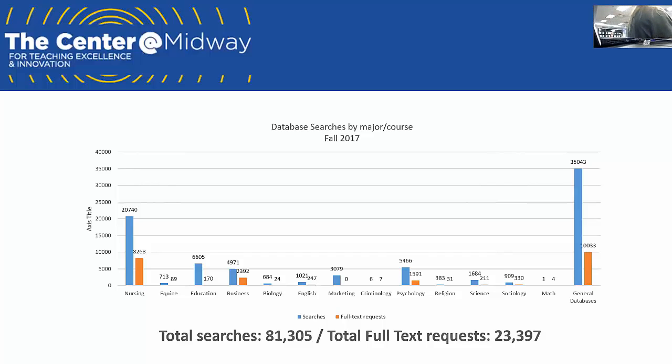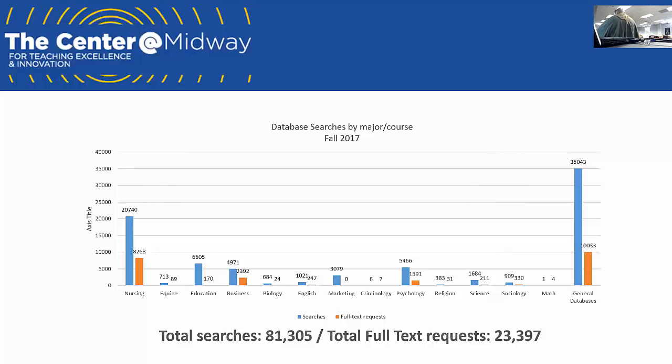Education. What did they do in education this semester? Man, that was pretty much all over the board. But at any rate, I used to work for Scott County Public Library, which had a population of 50,000 users using their databases. Our numbers equal Scott County Public Library's database searches. Their population is 50,000. Our population is 1,000. Our students are working. But let's look at this.